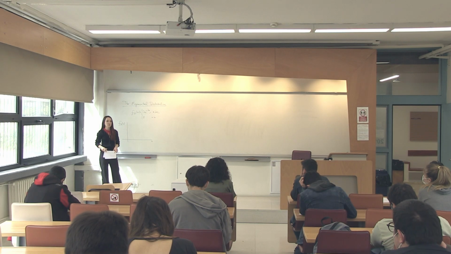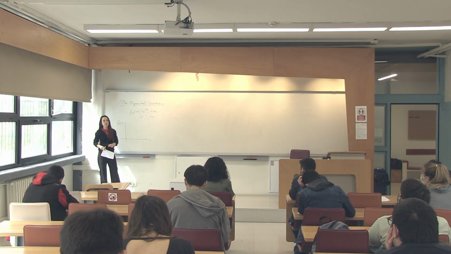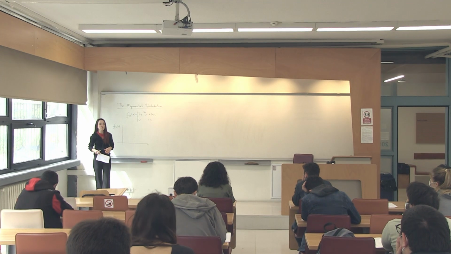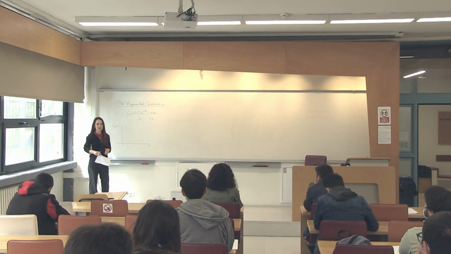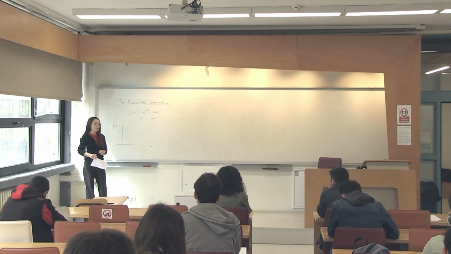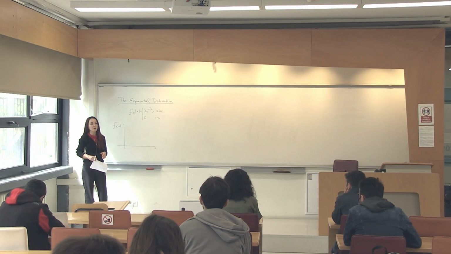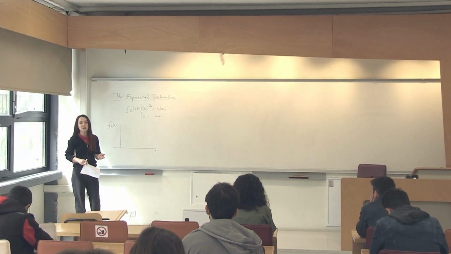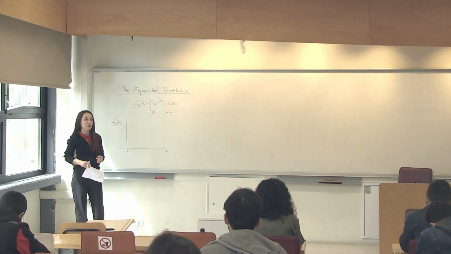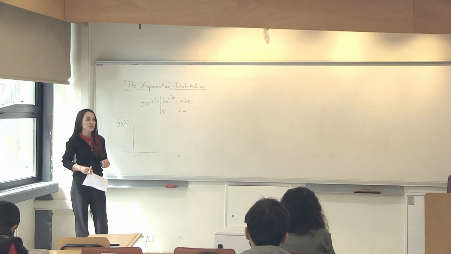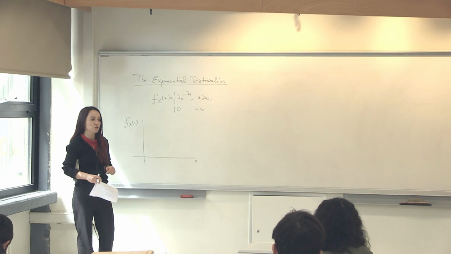All right, in this part of our course, we will talk about the exponential distribution. The exponential distribution is going to be very important when we talk about the Poisson process. So I know all of you already know about the exponential random variable, so we can treat this as really a review and maybe look into interesting properties of the distribution.